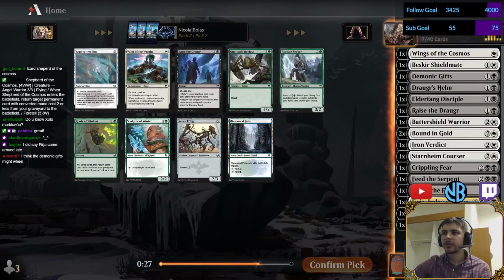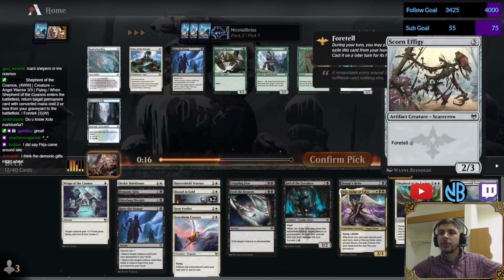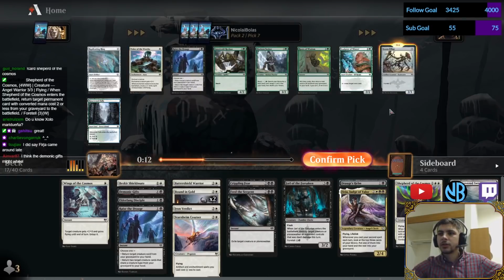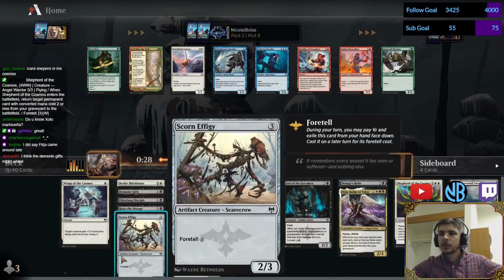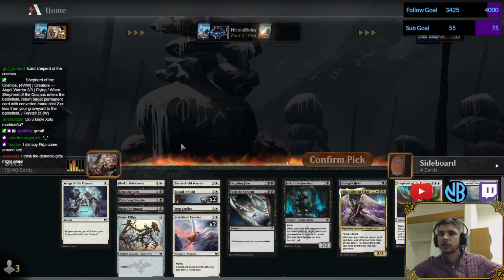It's between Scorn Effigy, which is really good with Furia. That alone might be enough to make me play Scorn Effigy. And if I get any other double spell cards, like if the Infernal Pet came back, I don't think I'm going to take a second Raise the Draugr here. So that's fine with me to take this guy. And now there's another Starnheim Courser.